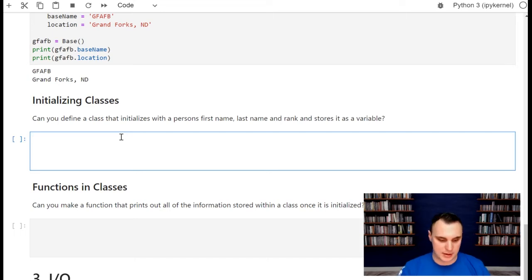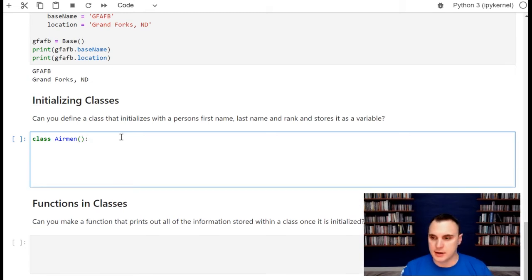Okay, I'm going to make a new class, again, keyword class. I'm going to call this one Airman. Remember those parentheses and followed by a colon. Now, again, we're using the initialization function. So we're going to define the initialization function. When you use functions, the keyword is def. The initialization function, again, is underscore underscore init underscore underscore.